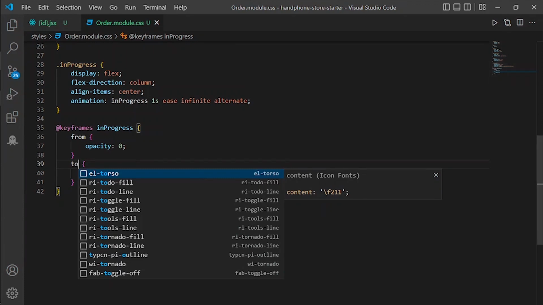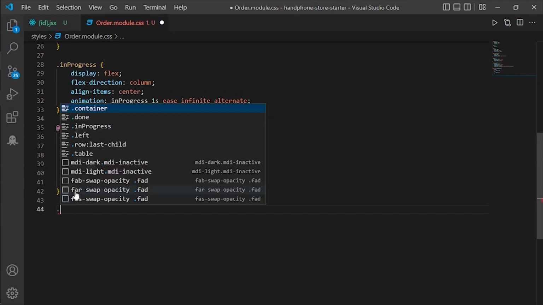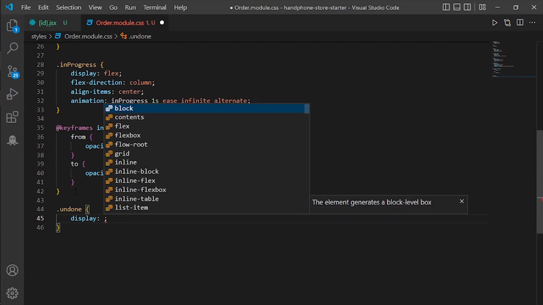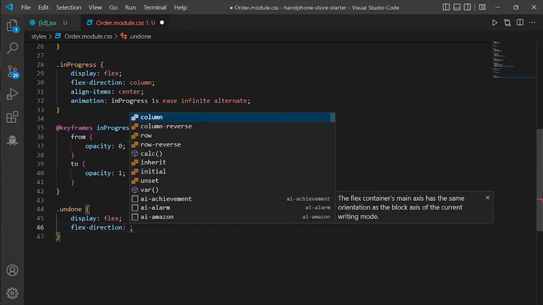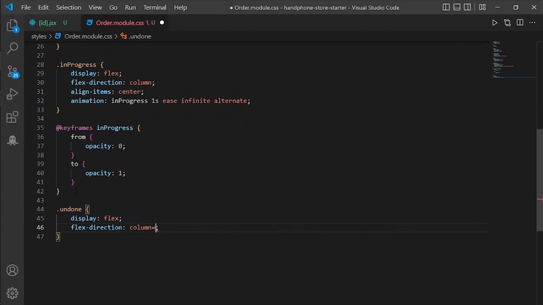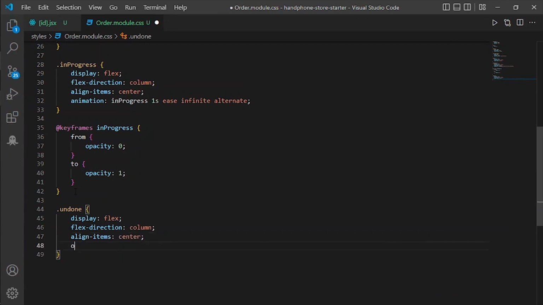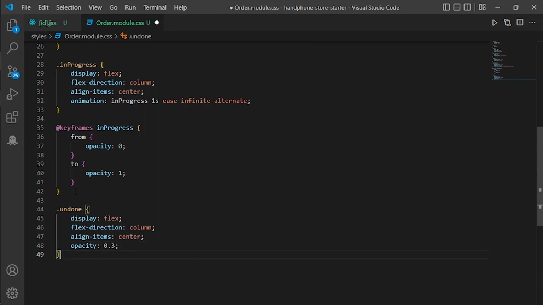This one is 2, and if it's undone, it will give a display flex, and flex direction is equal to column, and align items is center, and opacity is 0.3.